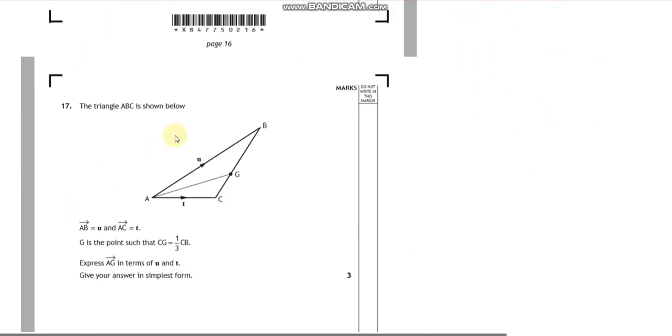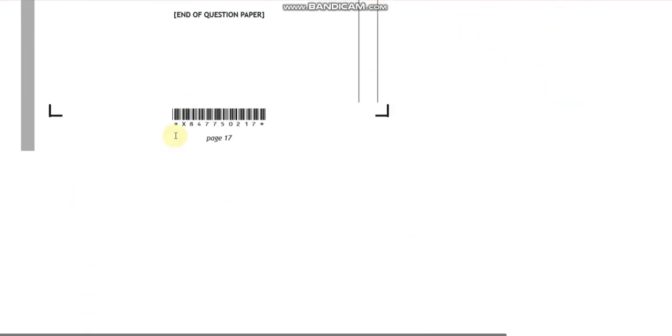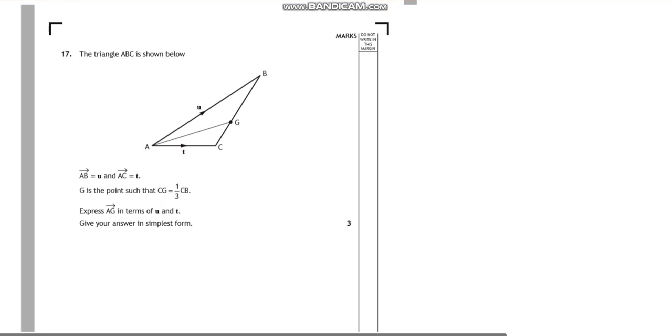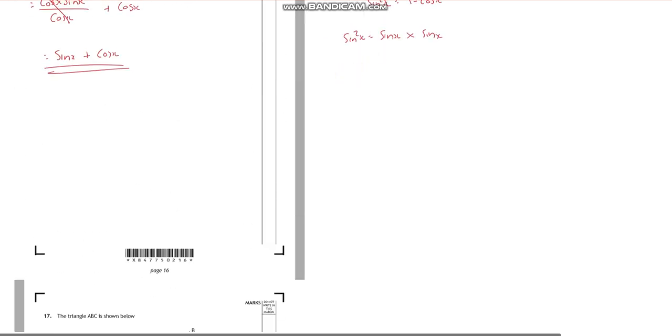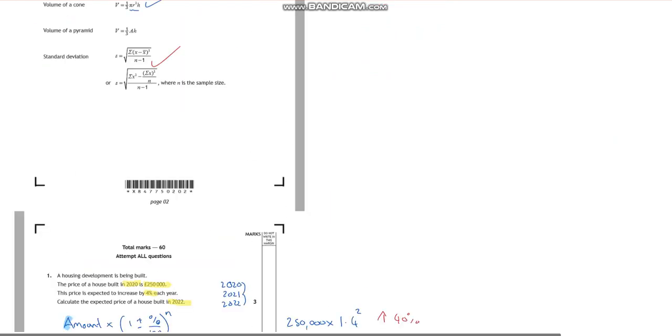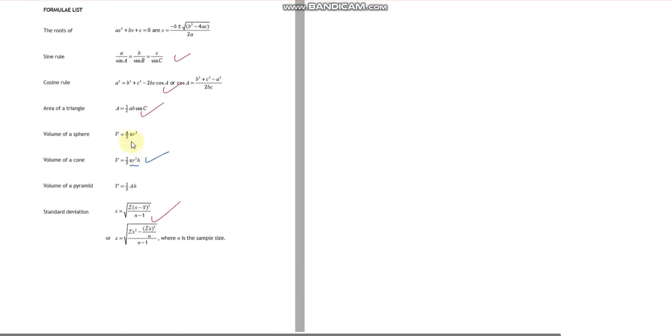Okay. And this question 17 is out, so that means we have finished the paper. So how did you find that then? Let's just go back to the beginning and have a little look. I didn't use my volume of a sphere equation, and I didn't use volume of a pyramid equation, but I used every other one, and I used this one. So I used everything except 2 equations. So first of all, that tells me be comfortable with what's on here and how to use it, because it is going to come up.